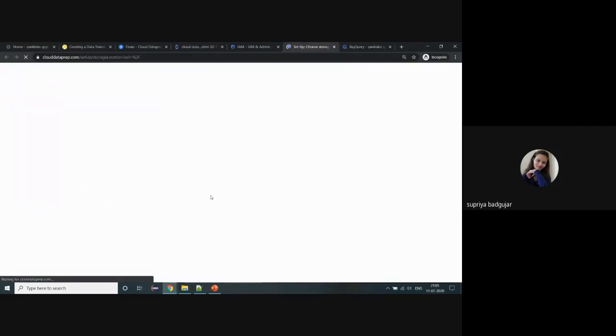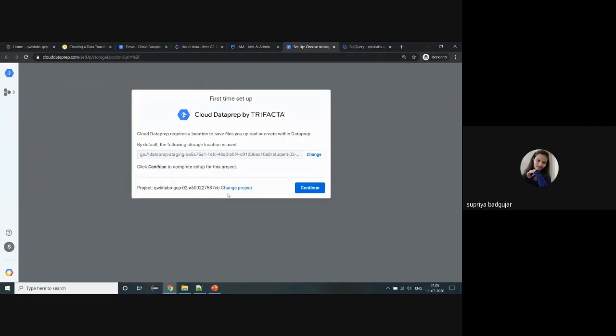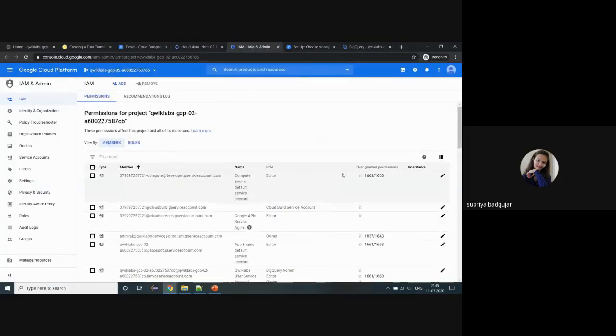It gives you buttons so that you allow this Dataprep to use particular datasets from this particular project, or the components you want to use.